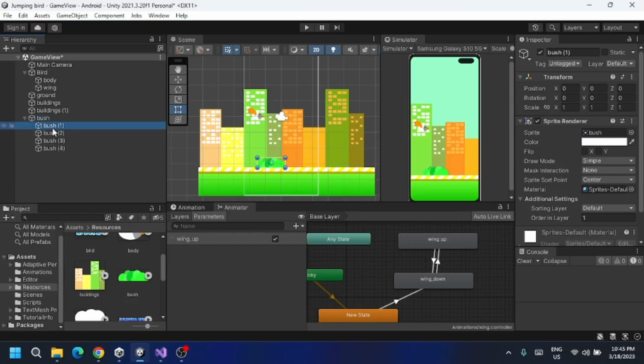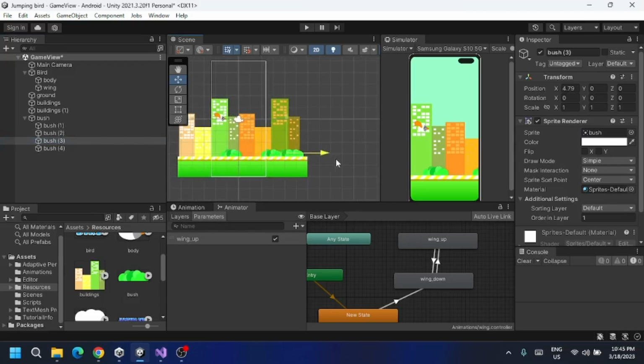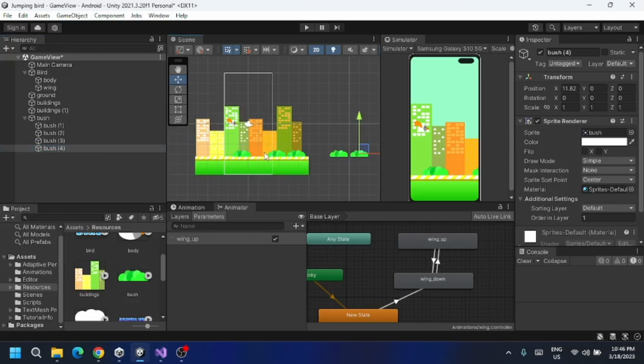Now I'm going to select this bush and I can move it like this, and this one also. Let's move it like this one, and this like this. I'm going to position them in here.